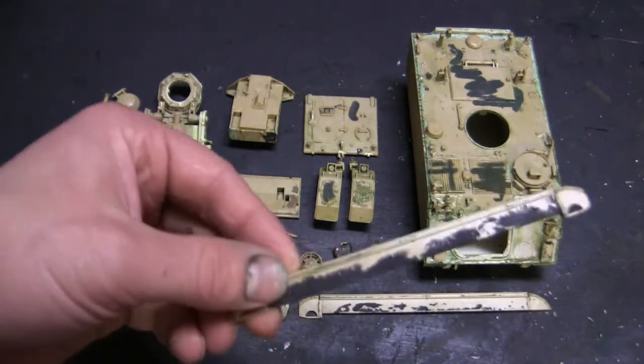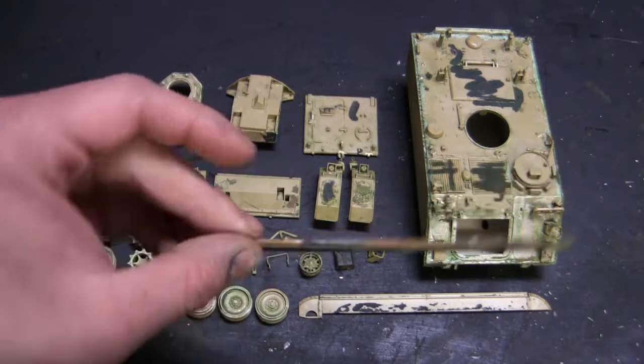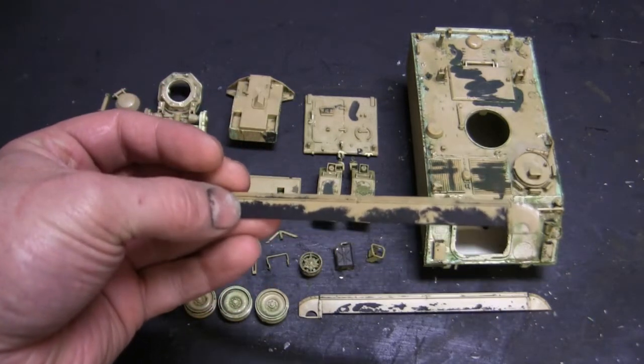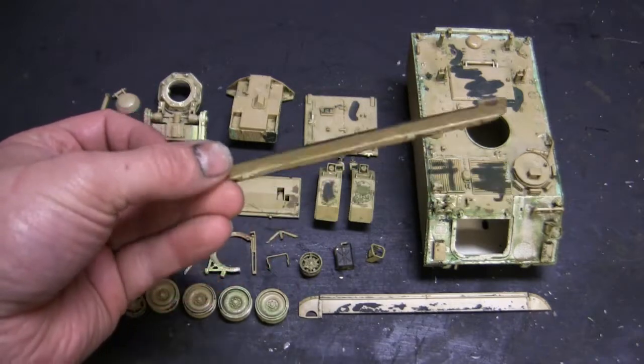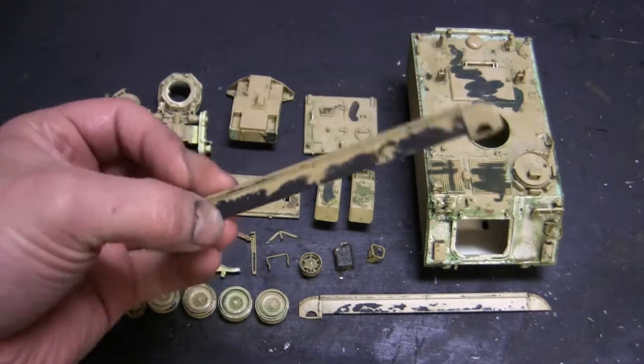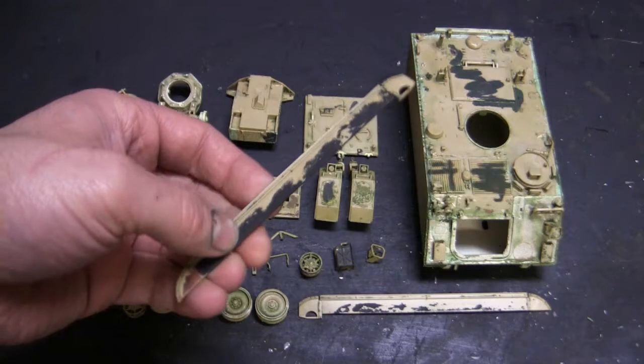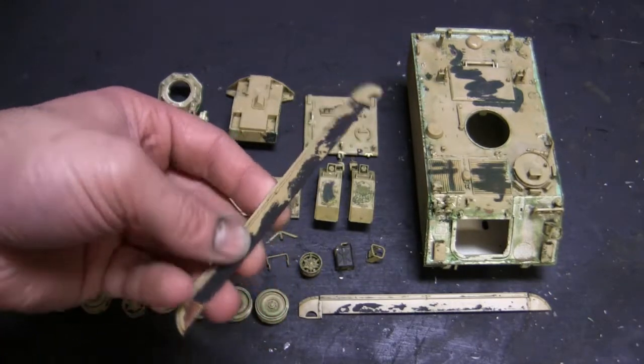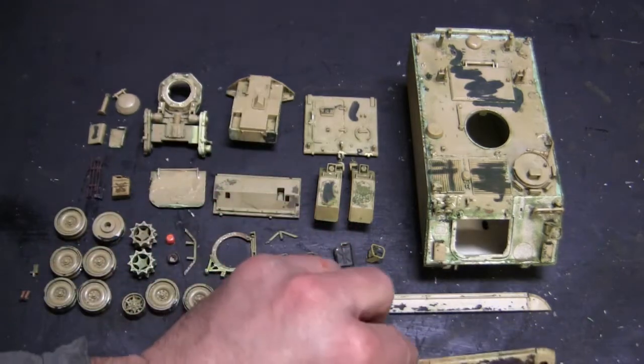On the side skirts here, you'll see that not all of the paint was able to be scrubbed away in the solution, because I believe this paint here was applied with a Tester's paint marker, which explains why it's still on here, because that paint is an enamel-based paint. However, the paint is on in such a fine, thin manner that it shouldn't be a problem when it comes to the model being repainted.